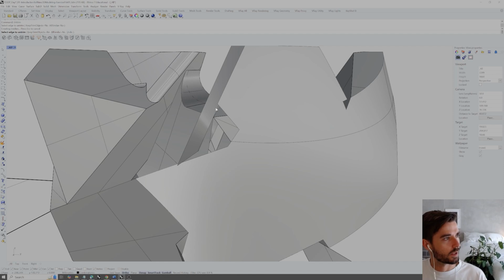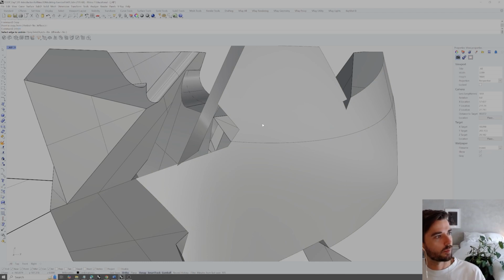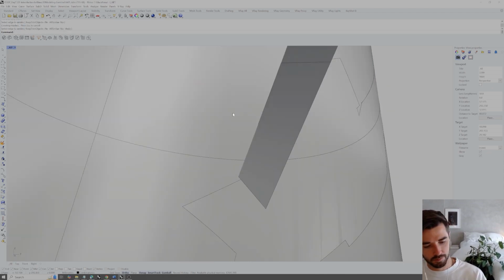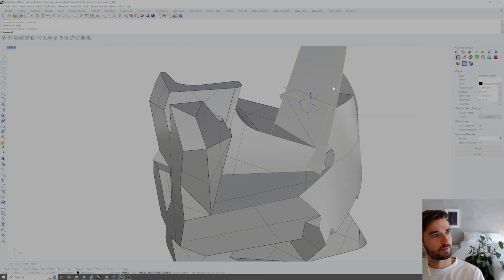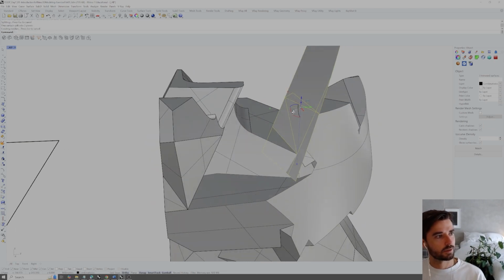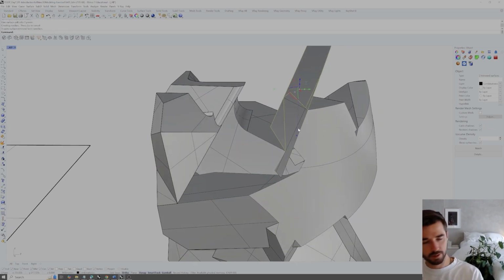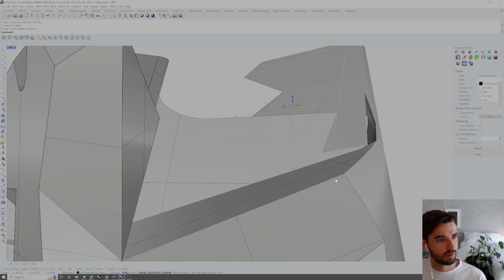We do need the cone there to get that intersection, but what I'm going to do is copy this so that we have a copy of that full piece, untrim the edge of that cone, split this plane with the cone. I'll just delete that cone for now. Now I'm going to split this surface with our entire polysurface. So now we have that piece extended slightly.